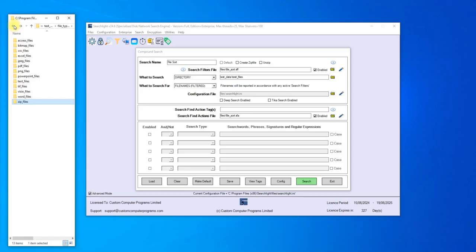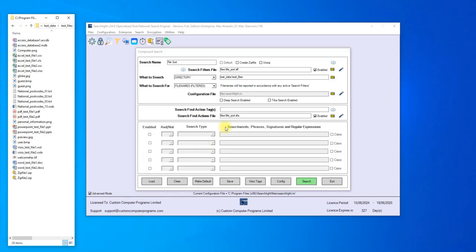In order to see the SFA process in action, the contents of the test_files directory is displayed in Windows File Explorer. If you recall, we set up the search find actions, such that when a file had been identified, by one of the filter actions defined, the file is then copied to its respectively named directory, and then deleted. So, by positioning into the directory test_files, we will see the list of files gradually reduce as the files get deleted, once they have been moved, as part of the SFA action.